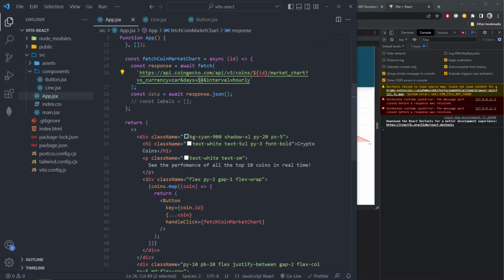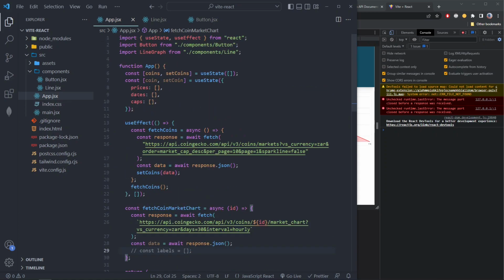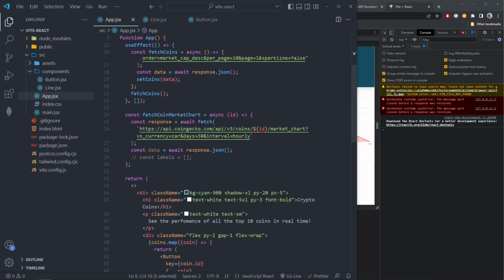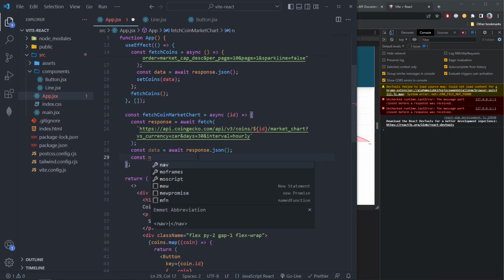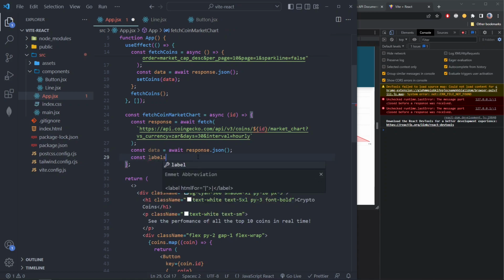The market cap over the last whatever days we give it. We are for the last 14 days. Let me say 30 days. So the dates, we need to grab them from here. So let me do dates, new dates. Okay, or let me call it, I don't know what I call it. Let me call it new dates.